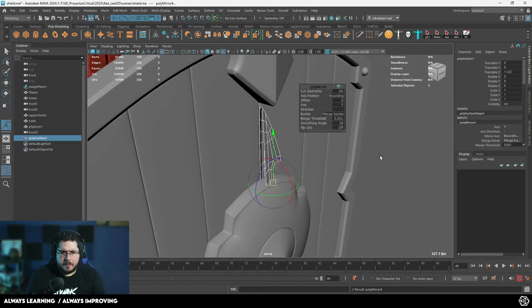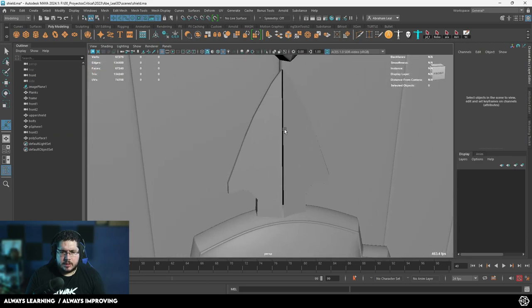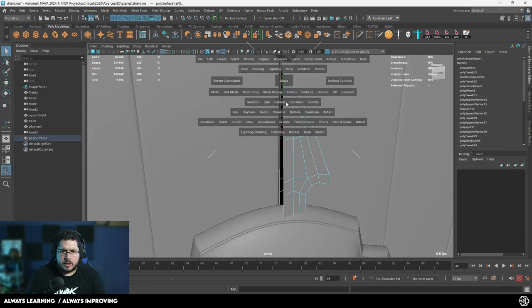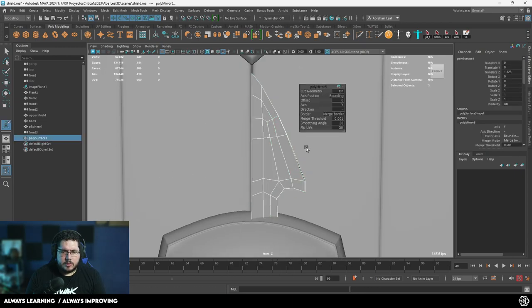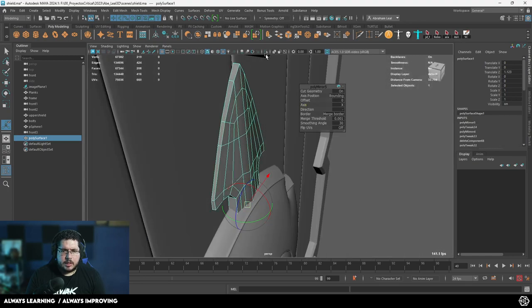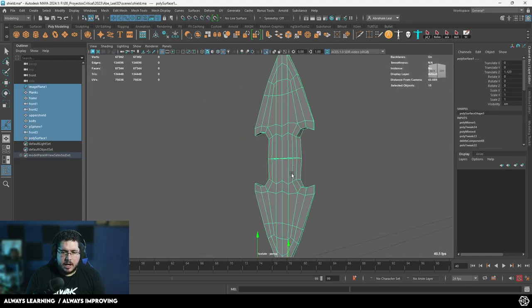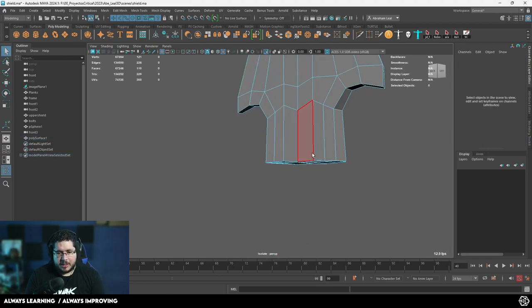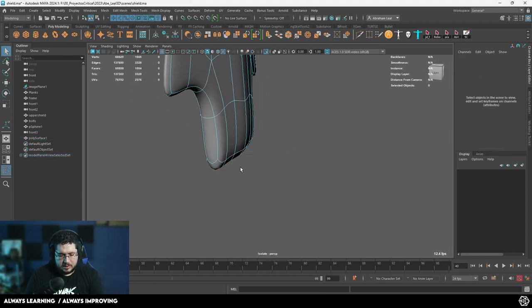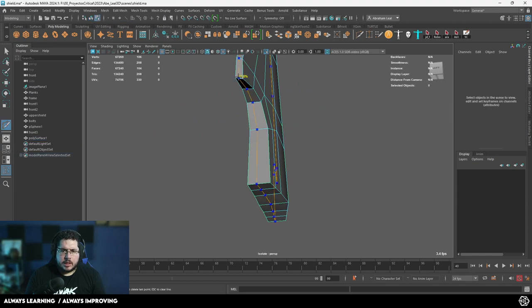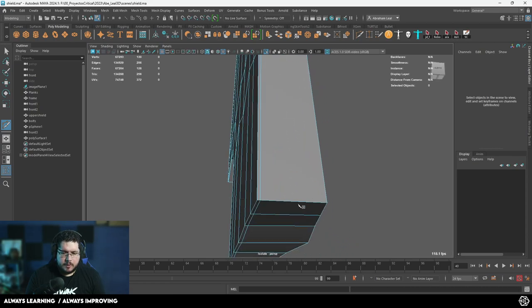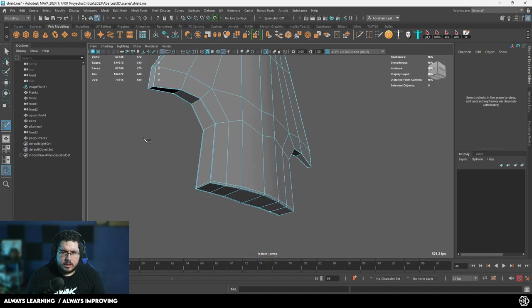So we mirror again on the X axis. You can see the line is no longer on the grid, so let's snap it onto the grid. Mirror on the X axis, and let's add some support edges to make sure that this looks good. It seems like I added a couple of them on the back, that's fine. Let's just delete all of these faces that we don't need. And to sharpen this, I'm going to use traditional edge loops, so I'm going to support one right here on the back. There we go, one on the front, one down here.